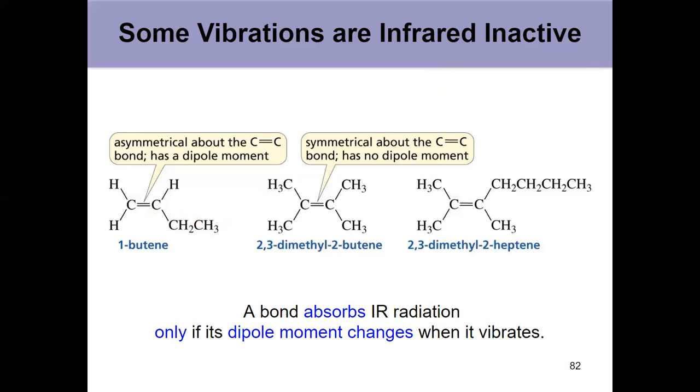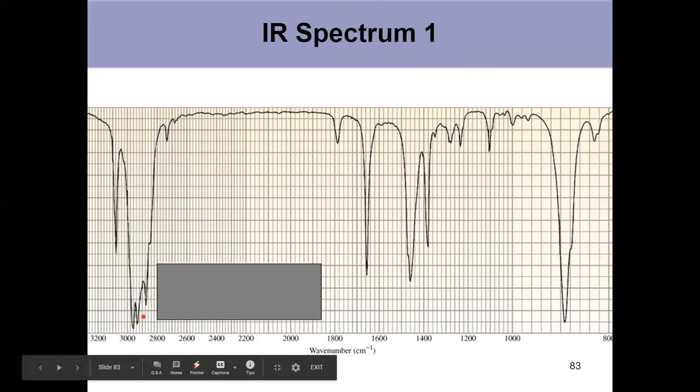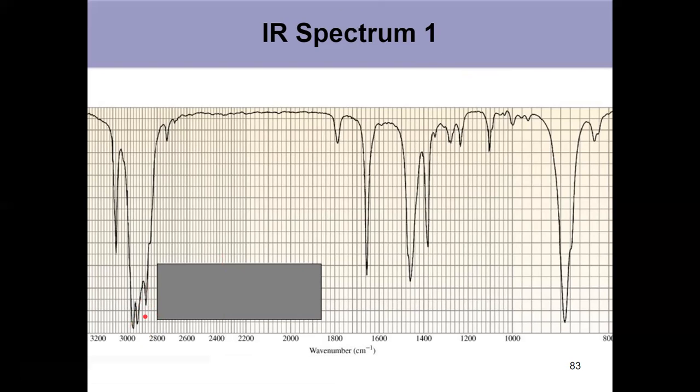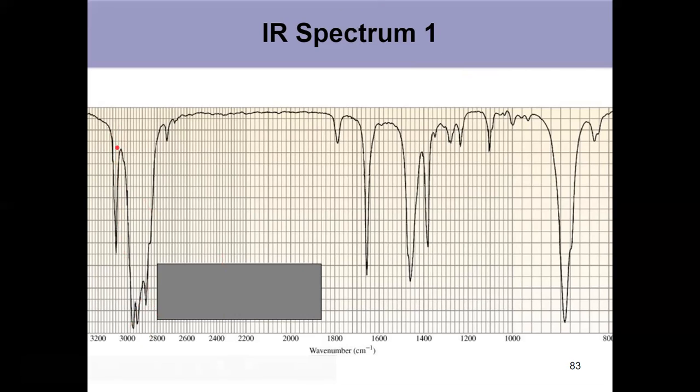So let's jump into interpreting these things. We got 5 of them. Here's number 1. And again, we're not trying to get a perfect structure here. Okay, we're just trying to pull out as much information as we can, right? We should be able to determine, for example, what kind of hybridizations are present. All right. So let's first look over here. Okay? I've got these large peaks just to the right of 3000. That tells me that I've got sp3 hybridized carbons. Okay, good. And then this big peak right here at about 3100 tells me I have sp2 hybridized carbons.